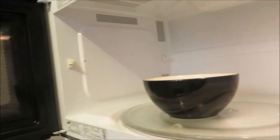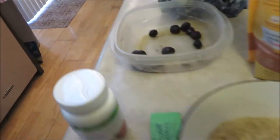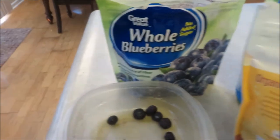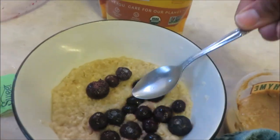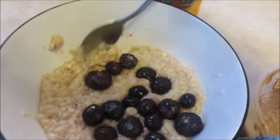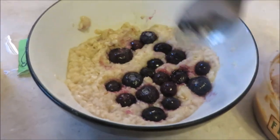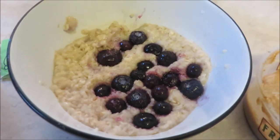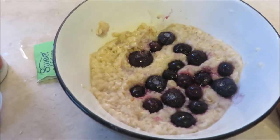Taking out the oatmeal — that's super hot! I've got 20 grams of blueberries weighed out. I typically grab frozen because they stay fresher longer. I put these in and push them down a little bit. You can tell this is thick — I like mine thicker, so use more water if you want. I want some of the heat to make the blueberries burst a little bit.